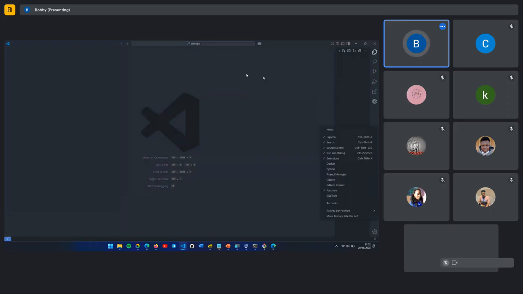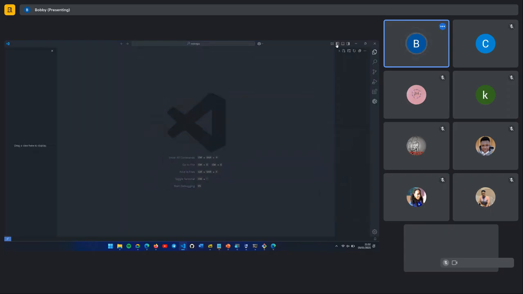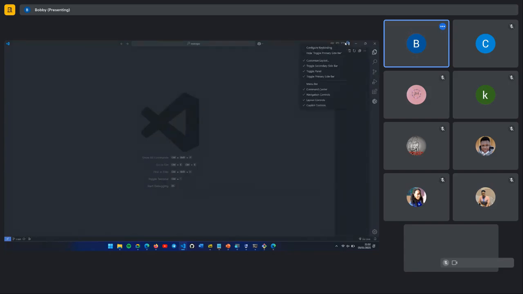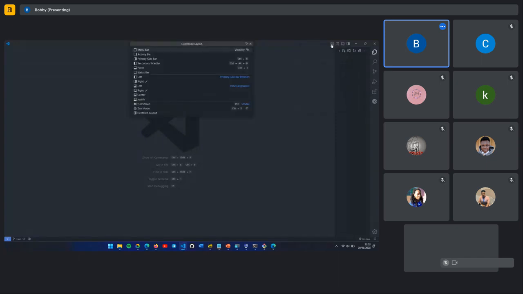By default, yours is not the same like this. Let me make sure we have the same. I have some settings, but this is how it is.